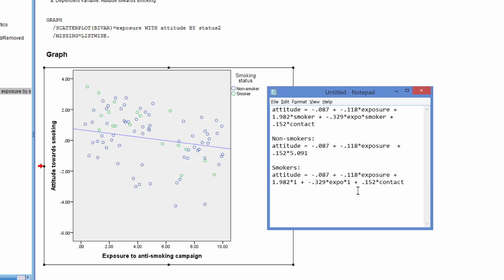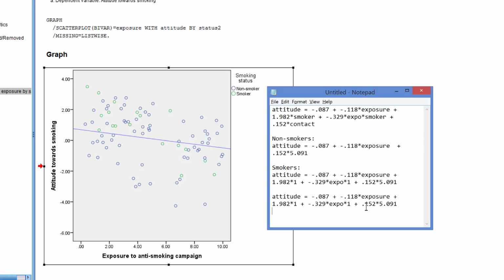And then, as before, I will use the average value of contact with smokers. And now I have an equation predicting attitude only from exposure. But there's still a problem because exposure appears twice and it may appear only once.